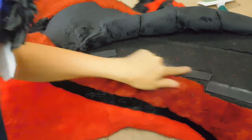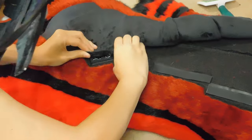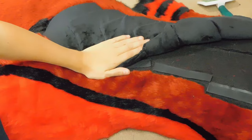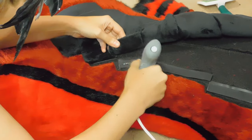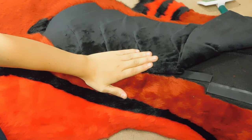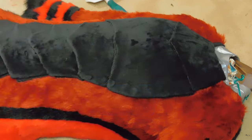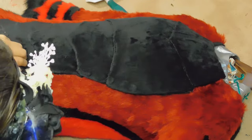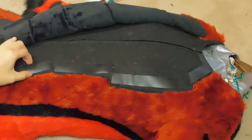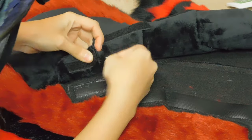before taking the plating and folding it down, waiting till it dried fully. I wanted to add a little bit of hot glue to these pieces, and in a little bit you'll see that I'm going to whip stitch all the way around them anyway. The main reason why I chose to do this is because I knew that these areas were going to be under a lot of stress, and I didn't trust the sewing by itself to make sure that everything stayed perfectly safe and that it didn't fall apart. Once I separated the two, I could come in and whip stitch all the way around that Velcro. That's why I only applied hot glue directly to the center, so that the sewing needle didn't get caught in any hot glue as I tried to adjust it.